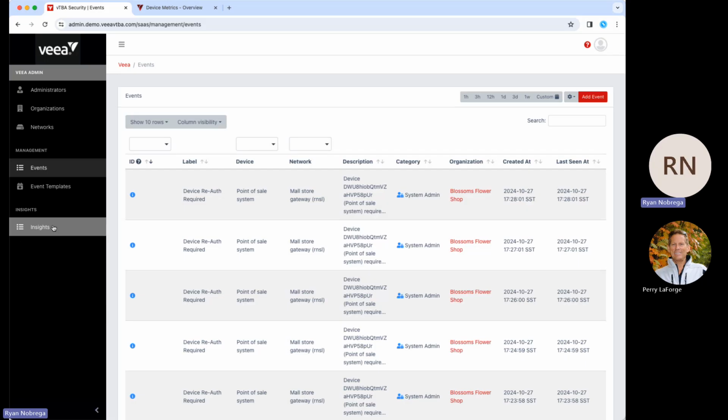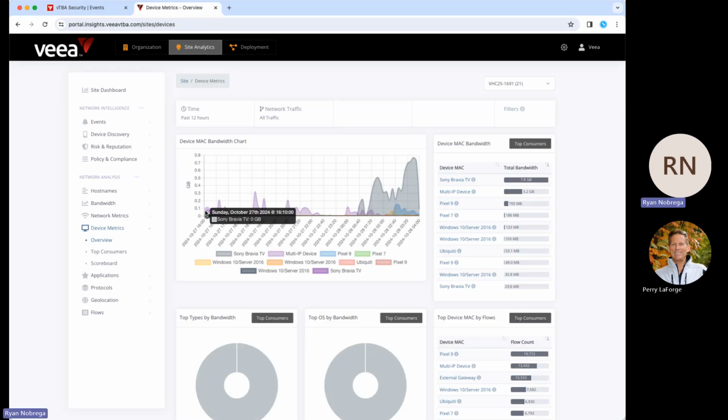And then before we go too much further into the product itself, we mentioned insights. It's probably a good point here to just take a look at the data we collect before we get into the product features themselves. So the Insights portal, I have it open in the second tab here, allows us to see a lot of rich information. All the devices that are connected throughout the entire platform, all the net flow data, all the activity that's generated, that's all collected here and classified.